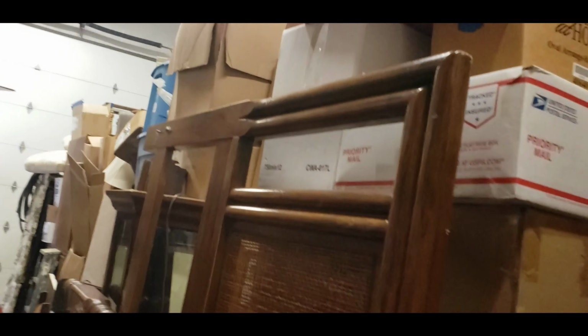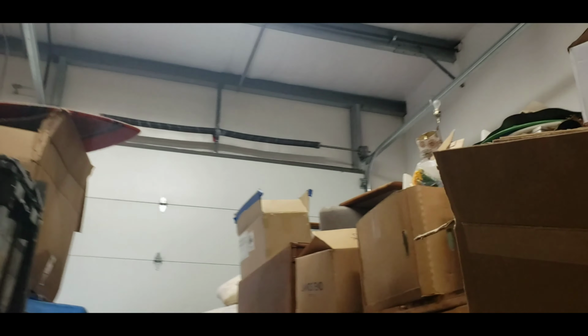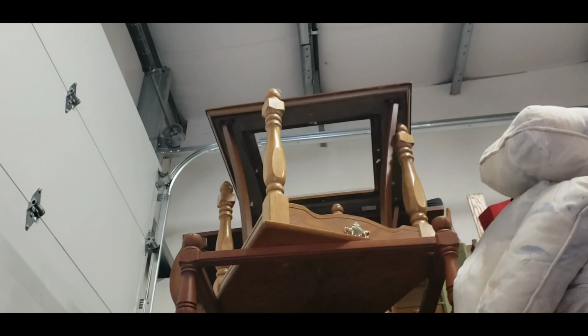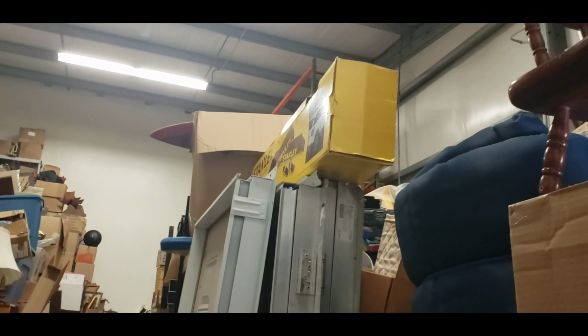But it's all good stuff in here. I gotta dig out a dressing table right now. Somebody's coming to pick it up. And it's all the way back there, buried. It's behind all this and under it all. I can't even see it yet. But we got to get all this off the top, get everything out of the way, and dig it out. $100. So we'll take an hour and we'll dig it out.